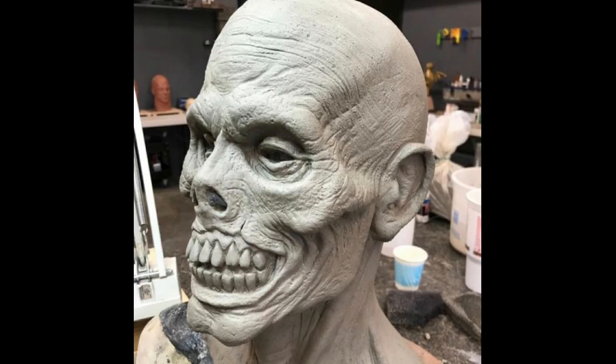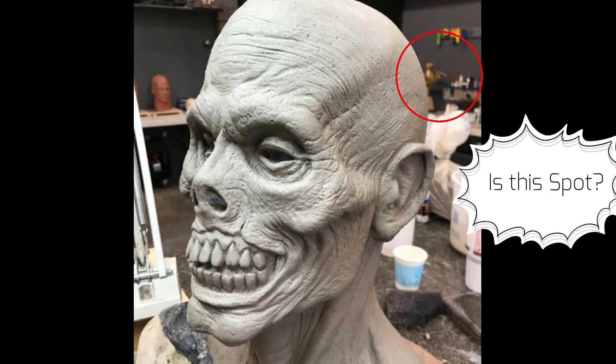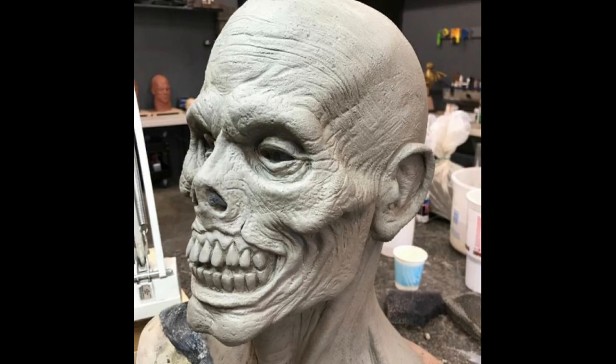Then I thought, who's this character? We see that the teeth are similar — I wouldn't say they're the exact same, but they're very similar, so there's a very similar vibe there. We get this zombie-type look. We can be very sure, in my opinion, that this is not Herman Munster, this is not Lily, this isn't Grandpa, this isn't Eddie. It could be a rehashing of them, or a completely different look — maybe like a weird dream sequence. You can see in the background there's another head sculpt. It is an orangey-brown color and it looks a little bit beefier, a little more muscular, a little more Herman-esque in the sense of an actor who could fit that role. But again, that's just my speculation — I only want to put out confirmed information for you.